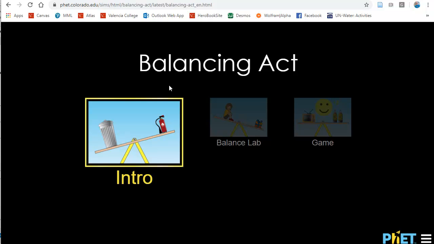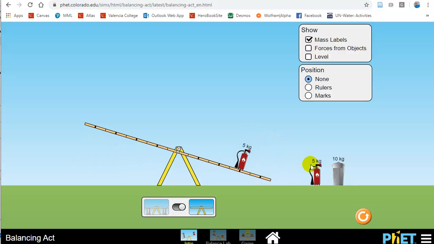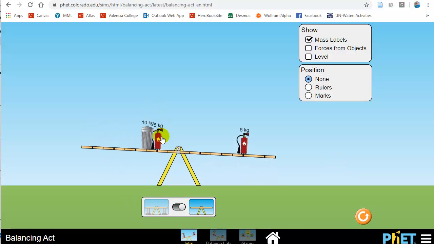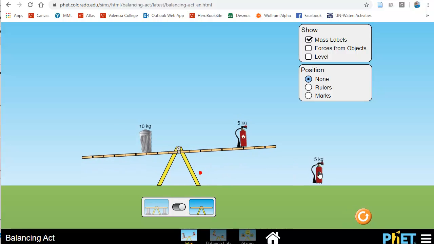Now if I just click on this simulation for a moment to show you as one example what these interactive simulations look like. So this particular simulation has an introduction, so you can kind of explore, play around. I can put weights on this balance beam. I can see where I might need to place these weights in order to balance them. Let me pull that one off, and that is balanced.